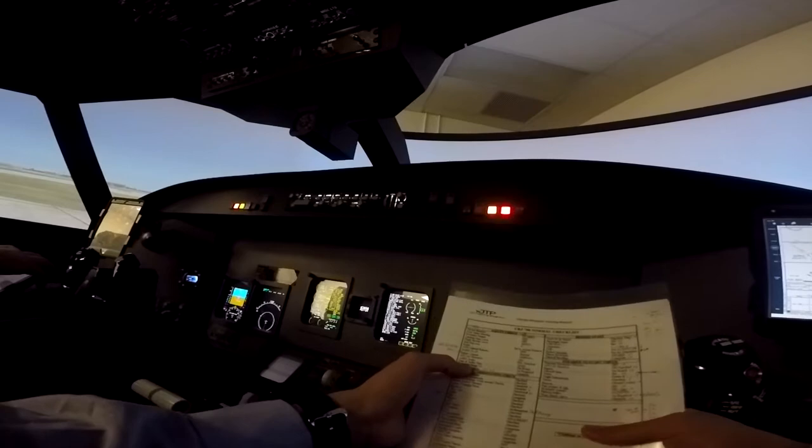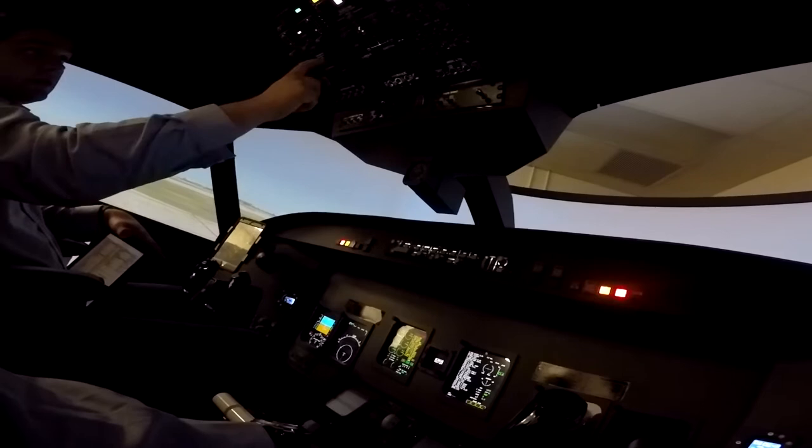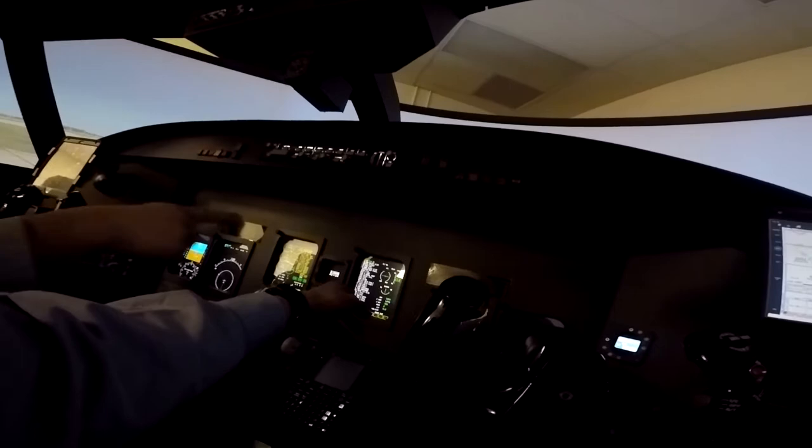Why don't we go through the flows now for the captain? So this is where I turn the AP on. You go over there, make sure the master's on, right? It's on. Okay. Fire safety test, hold it. Yeah, press and hold it. We'll say fire system okay, and that's good. On the right-hand side, it says fire system okay. Oh yeah, great.